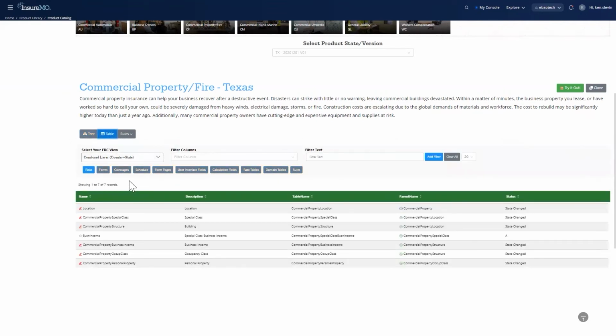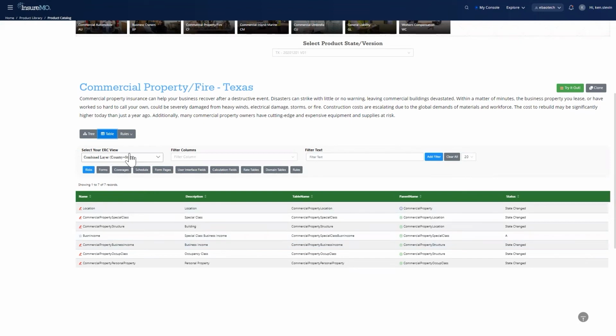The second is our table view, and this is maybe a more traditional columns and rows view of a particular product. So here you can see all of the items that are presented in an ISO product, from risks, forms, coverage, schedule, and then we've got form pages, UI fields, calculation fields, and tables, both rate tables and domain tables, and we have the rules too as well.